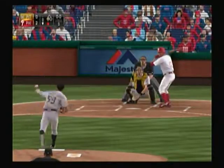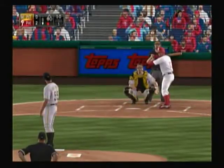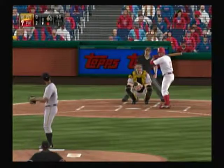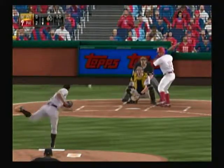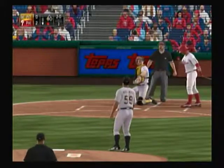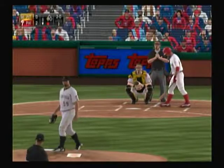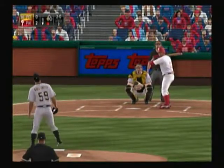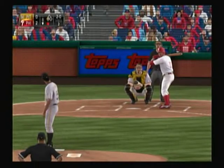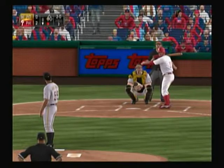First pitch on the way. And a changeup here, but that's taken low in the dirt for a ball. Some action out in the bullpen. Couple of right-handers starting to loosen up. 1-0 on the way. Off-speed pitch in the dirt as he takes it for a ball. A man at third with 1 away.